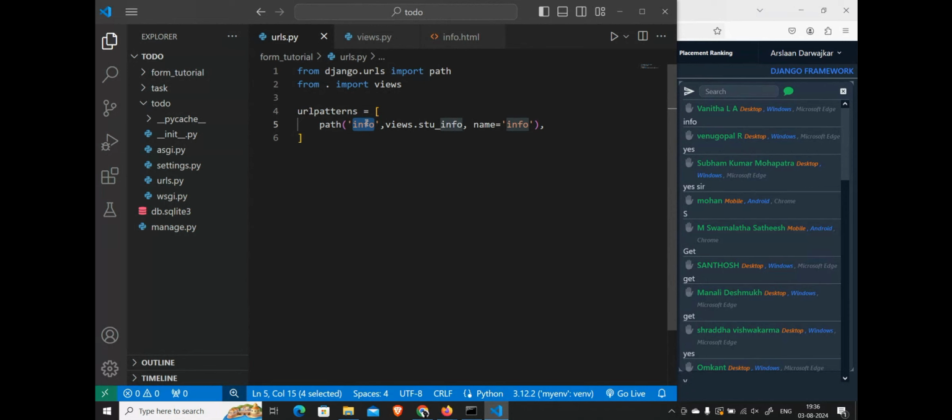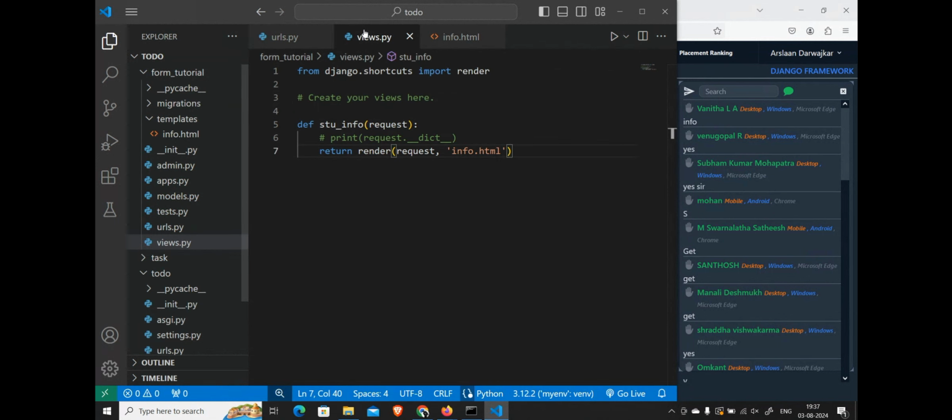As soon as it gets info, it is going to run this view, student info. It is going to go to this view and return render me this particular template. Done. Yes or no?